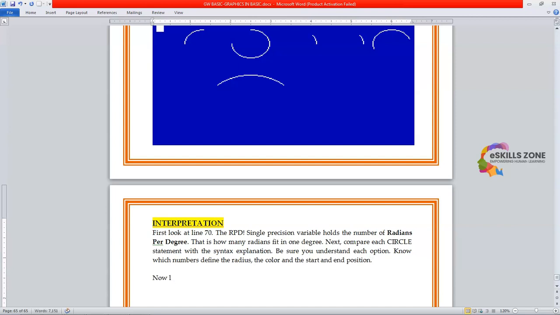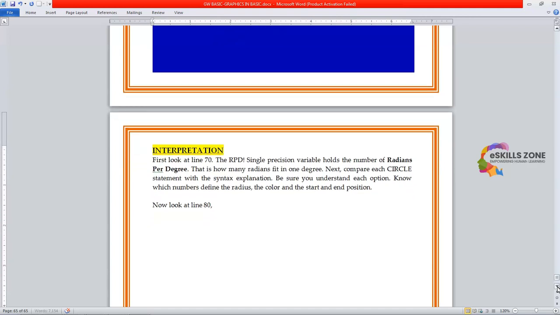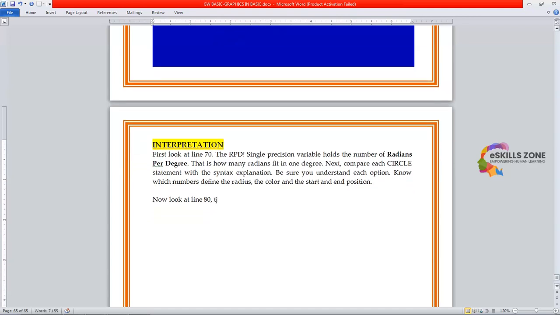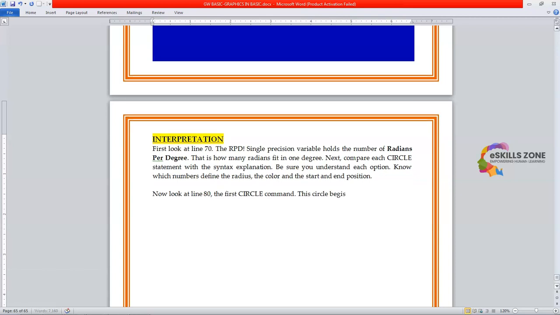Now look at line 80. The first circle command, this circle begins at the 90-degree position of the circle.